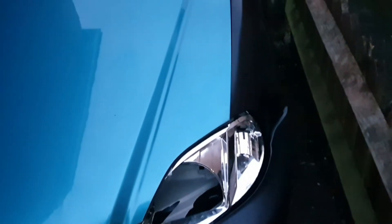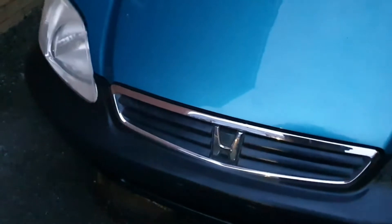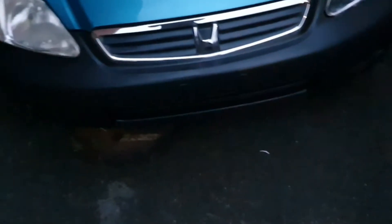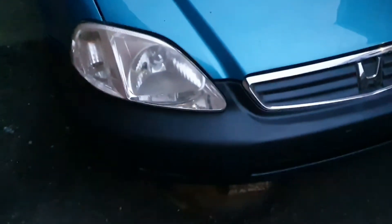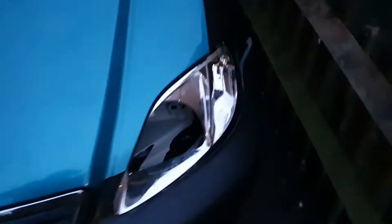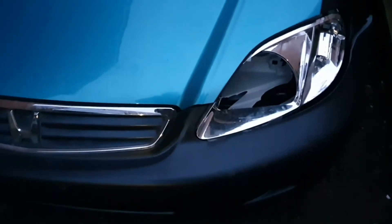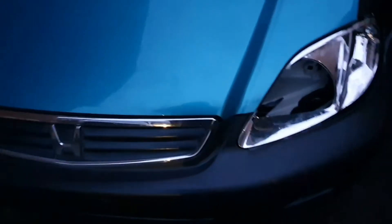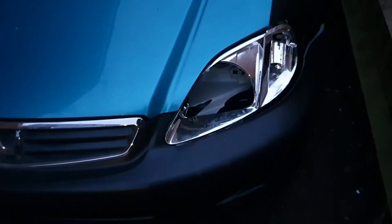Hi guys, just want to let you know I've had another good day today. We've got the frame rails all finished now on both sides. My front bumper came this morning so I've now fitted that. I've started fitting wings and lights back on just so we can see where we are. All things are good, except I'm still waiting on the bonnet hinges. The bonnet at the moment overlaps the wing here. We've double checked our measurements against my other silver car and it's bang on, so it can only really be the bonnet hinges causing that. Failing that, once I've put the new hinges on, I'll just go ahead and get a new bonnet. But otherwise all is going well.